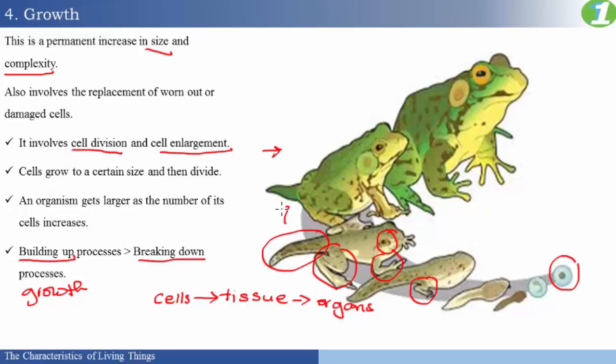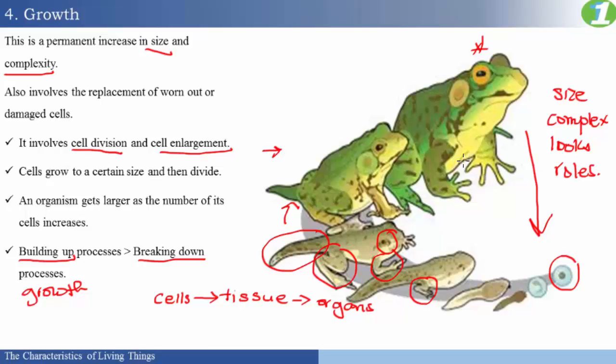Now the organism continues to develop, continues to get bigger until it's even more complex than it was in the beginning. It is significantly different. It has differentiated so much, it looks completely different. It has changed in size, it has changed in complexity, its appearance is different, and it can carry out different roles. So before, as a single cell, it wouldn't have been able to do much, but now with arms and legs and eyes and a functioning tongue, it can do different things in the environment.